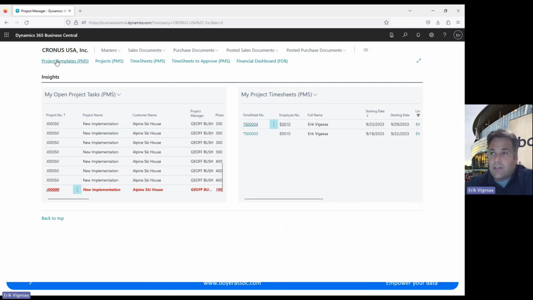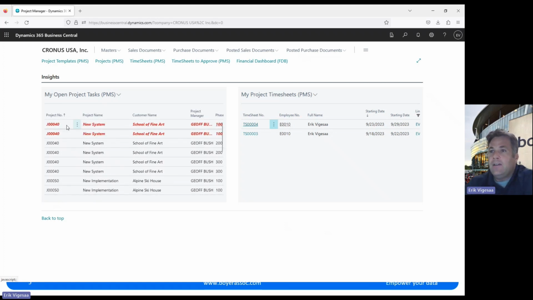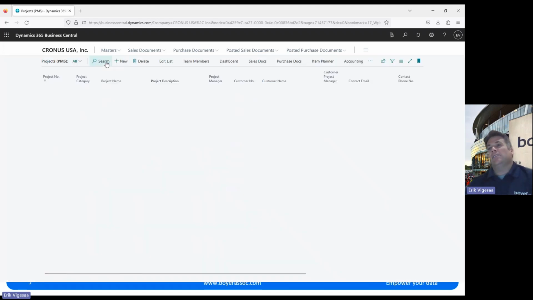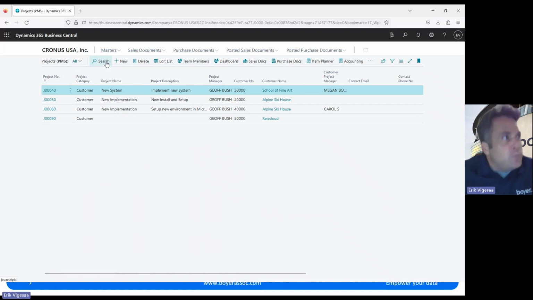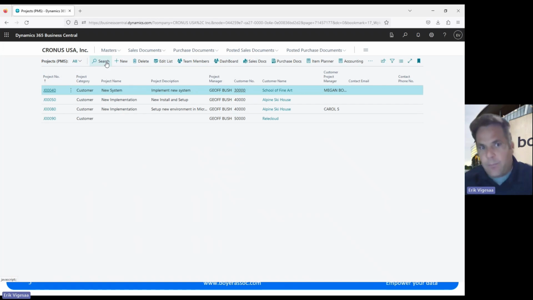So now all of my shortcuts up here are related to projects. I can see all my different open tasks here. I've got a red task popping up that's showing me I've got something past due. But if I pop into my projects here, just a real quick disclaimer. Business Central does have a jobs module. This is our extension that displaces the jobs module. So it is not built on Business Central jobs. This is a whole separate module within the system.